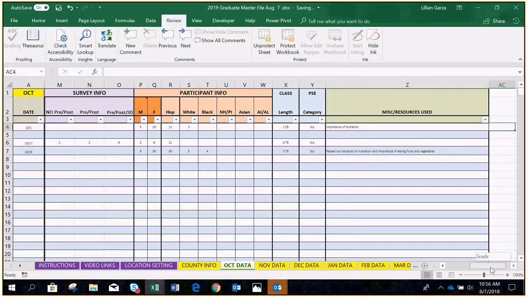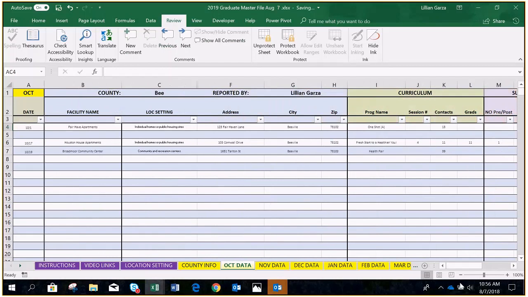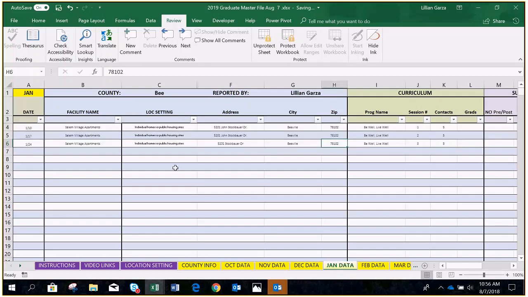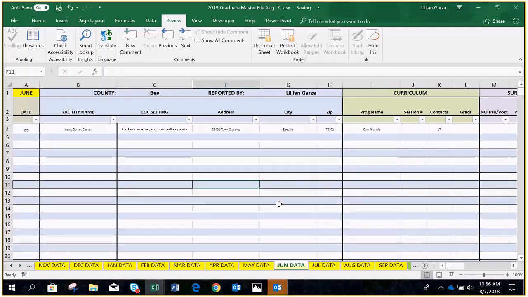Now, if you notice, I've already pre-filled some other entries. I'm going to jump over to January, and I have pre-filled entries there as well. And I'm going to jump over to June, and I've entered data there as well.